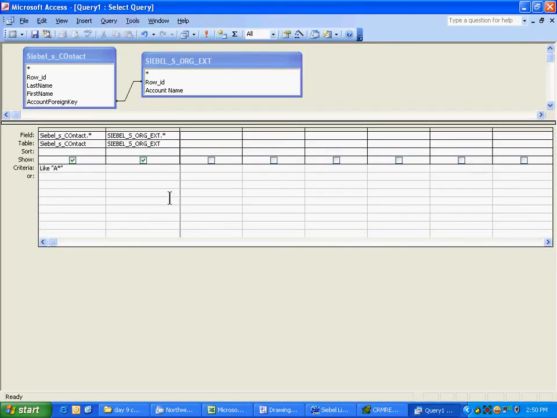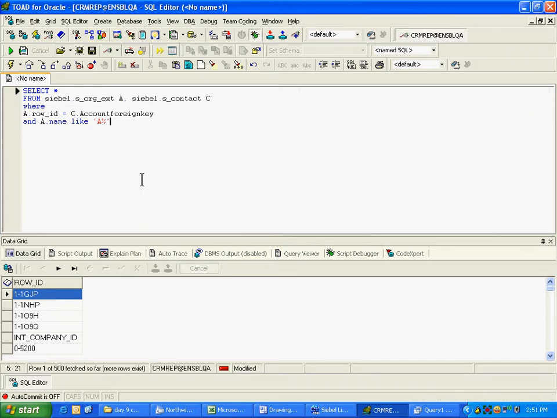Just as the way you were looking at, how do you query in Excel? You just open Excel, you can see the data, right? How do you query in Access? You have to do some work. Query, new, design view, this, right? How do you query in Toad? This is the way to write query in Toad, right? You will learn. You will have to make these queries very soon, okay? We are recording this lesson. You can see this again and do the same thing again. I'll give you exercises, okay? So, after some time it will be all exercises, many exercises, okay?